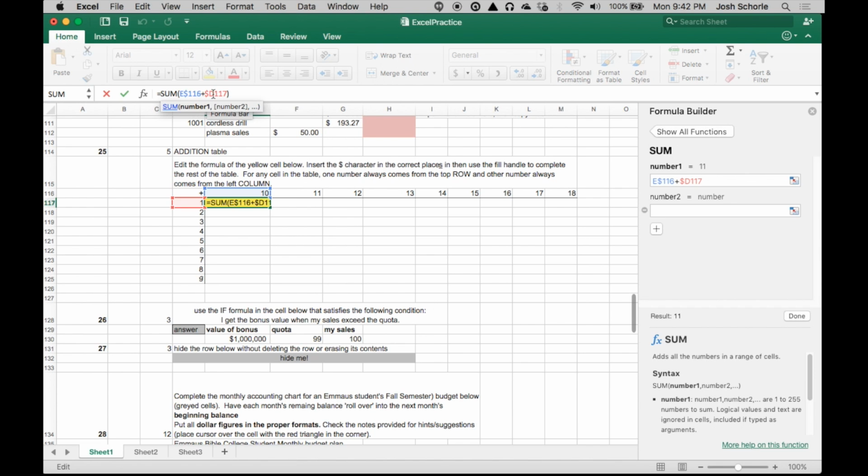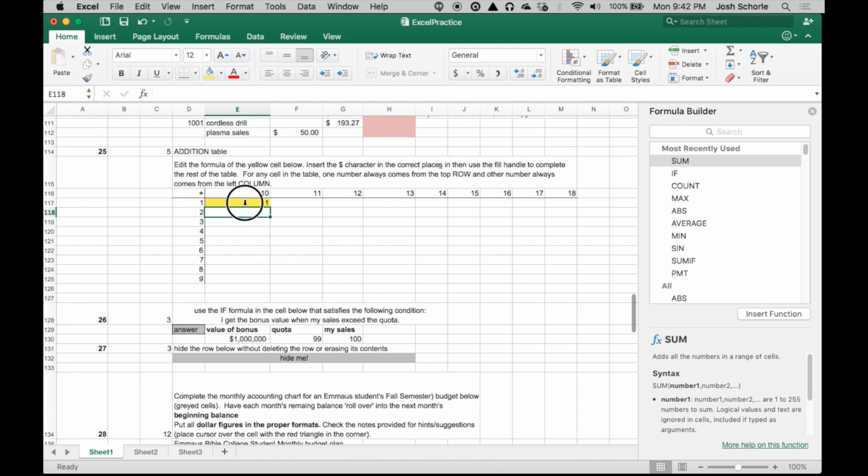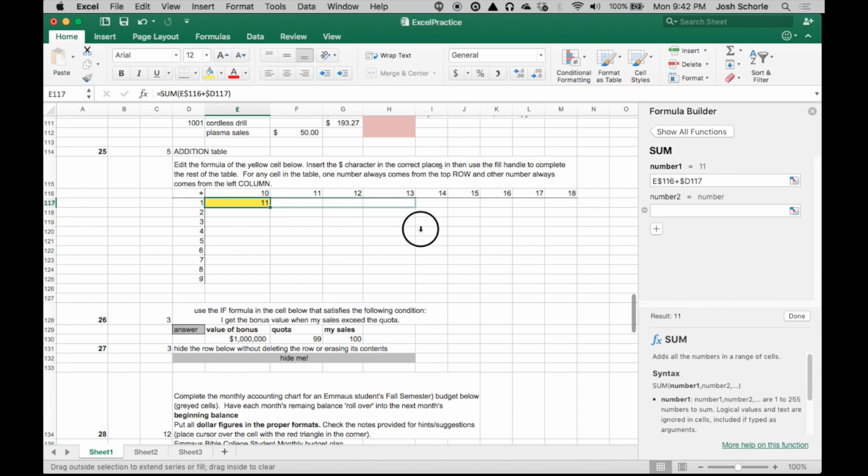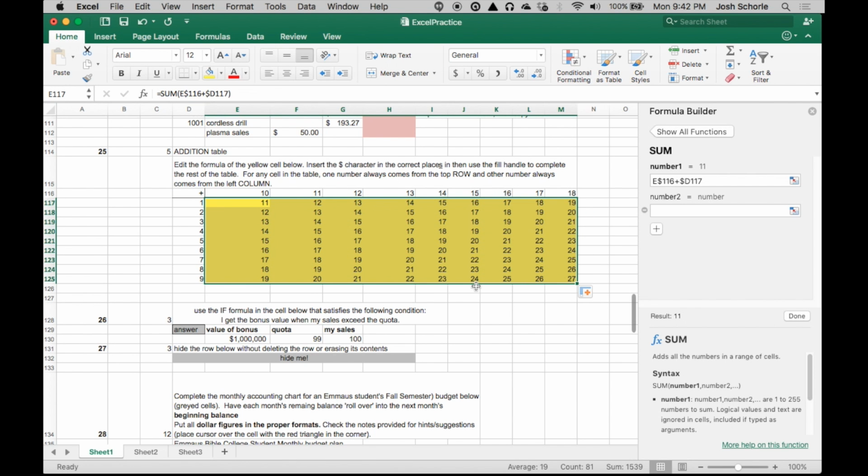If we wanted it to reference just the cell alone, we could leave it as is, or if we didn't want it to move at all, we'd put a $ before the letter and a $ before the number. Now that that is adjusted, hit enter, then we can select our cell and then click and drag, slide down, and then our chart fills up.